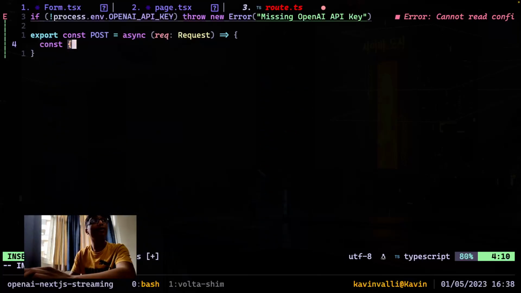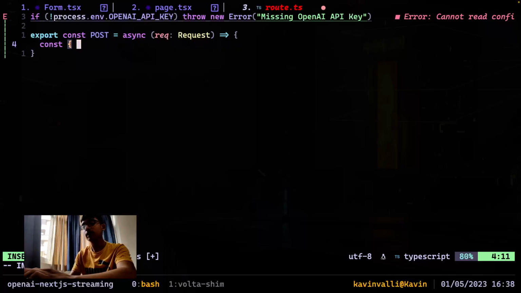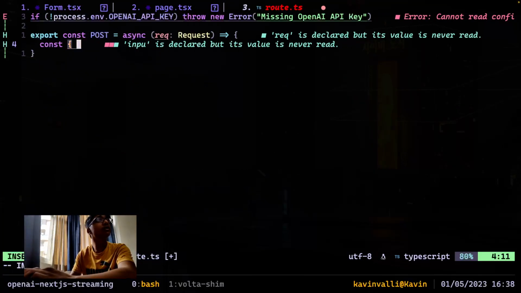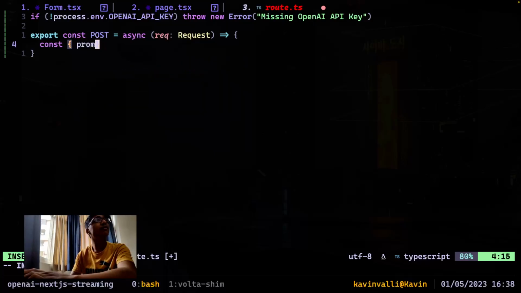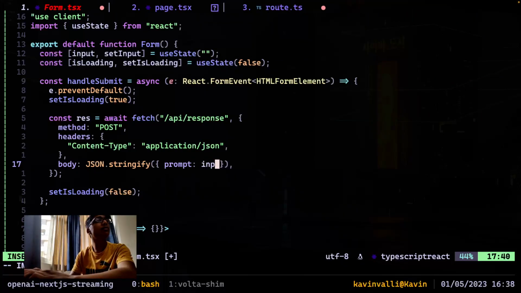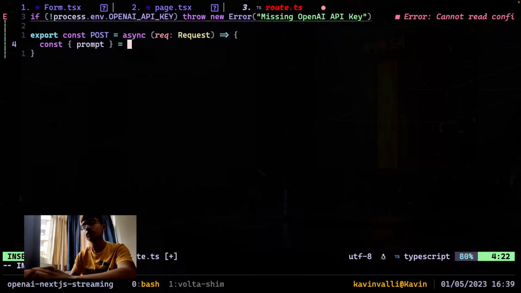Now we get the prompt from the front end, or the input. Let's call this prompt over here. We will have to rename this over there, by the way. Let's rename this to prompt, which is the input over here. Let's get the prompt from await request.json.